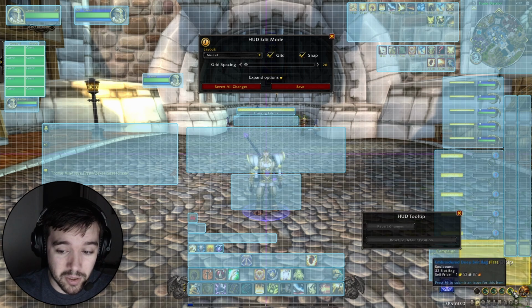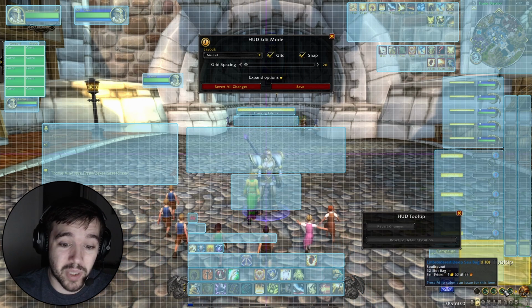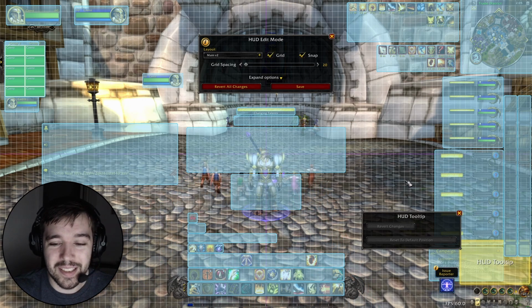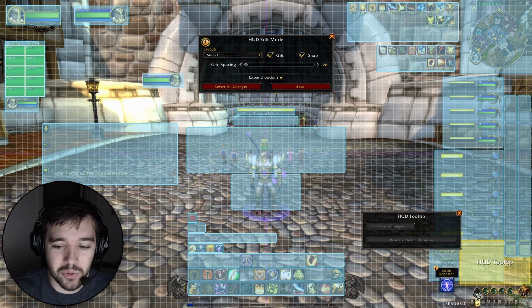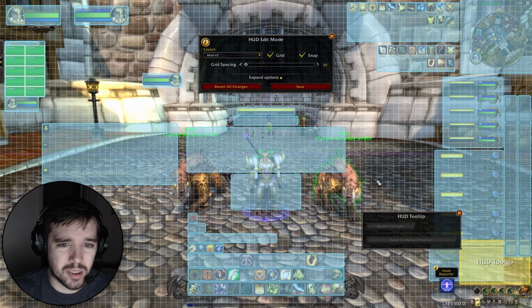But you cannot move around this in the right corner. If you want to do that, you need an add-on called Bartender. Basically, it does the same as this default interface, but it also gives you the ability to change this in the corner. So I think pretty much this is the default things.